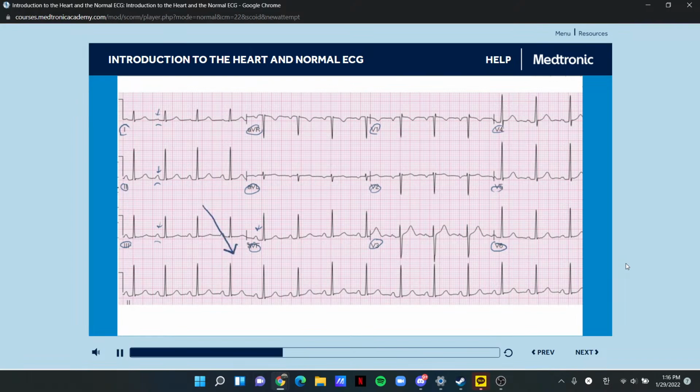And if we now calculate the heart rate, we'll find a QRS that lands on a heavy line and then count off the quick way to calculate heart rate: 300, 150, 100. This line would be 75, so the heart rate is close to 90 beats per minute.